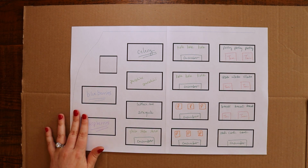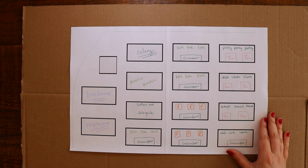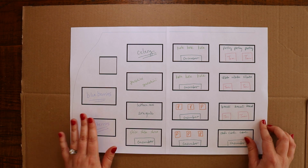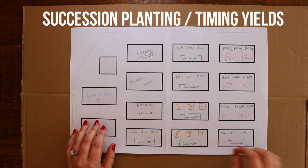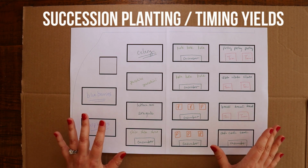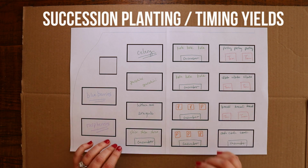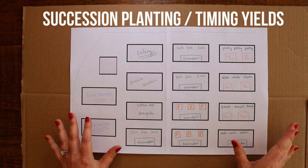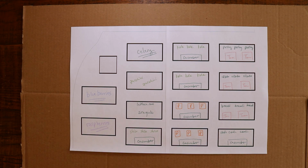So you can see how quickly this added up, and I have a pretty large garden compared to most people, I think. So I'm not growing carrots or daikon at this time. Those are better in fall anyway. But one thing I do want to tell you guys about is I will put radishes between most of these things, because the radishes will come up in 20 to 25 days while the rest of these are still small. And then as I pick radishes, I plant more radishes, and I keep the radishes going all summer long and well into the fall.